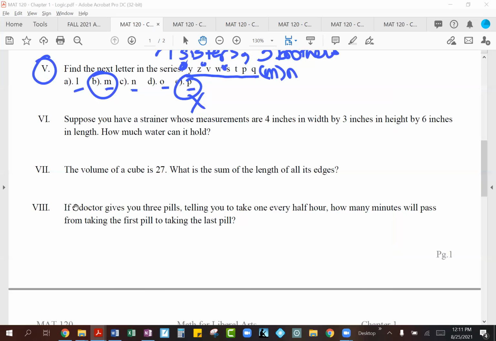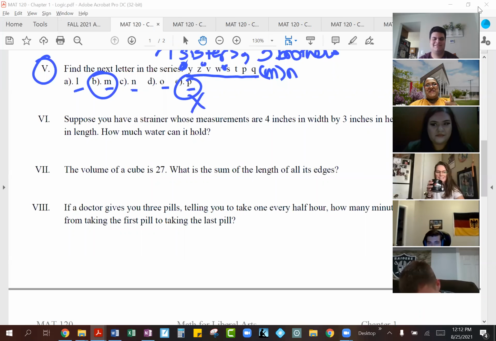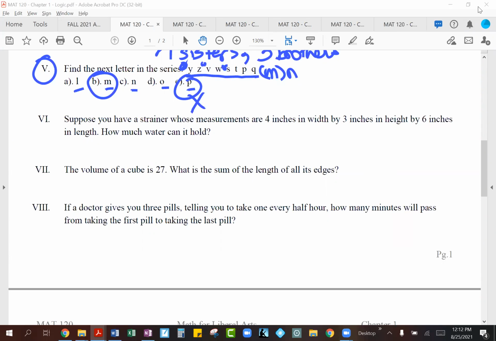Some of you caught on, didn't you? Very nice. Yes, and I think Brendan, you were the first one who said that. It's a strainer, so it's going to be 0 cubic inches, because the water's going to strain out. So those of you who came up with 72, you were taking this very literally. Be careful. This was honestly more like a word play than anything else, because they're telling you it's a strainer, so it's going to be 0 cubic inches. Alrighty, very nice.